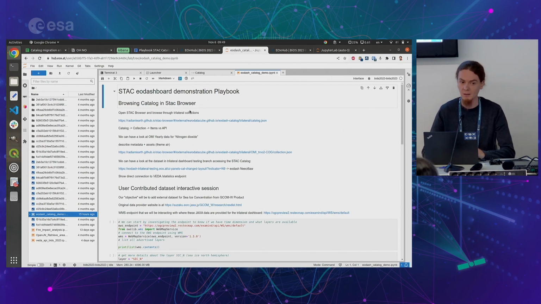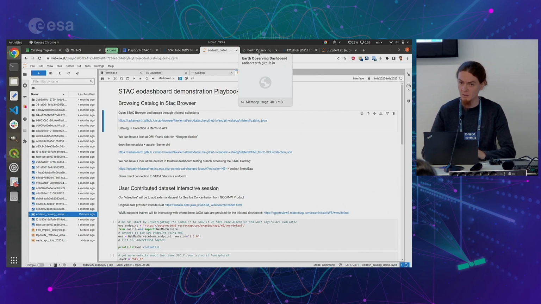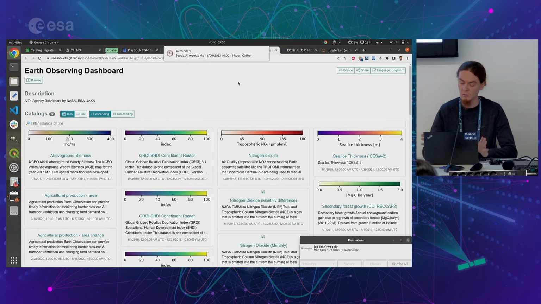It is a web client that lets you browse through both STAC catalogs and STAC APIs. These are two concepts. I will already show the first link, which is a deployed STAC Browser accessing our EO Dashboard catalog that is still in the making. So this is not the final version with all the metadata filled. This is something we are still working on. Also notice that the demonstration held by Anka about how the EO Dashboard looks now is not yet using this STAC catalog.